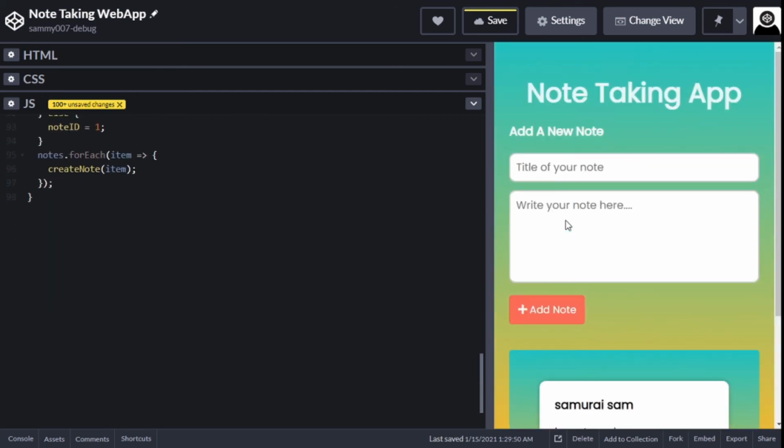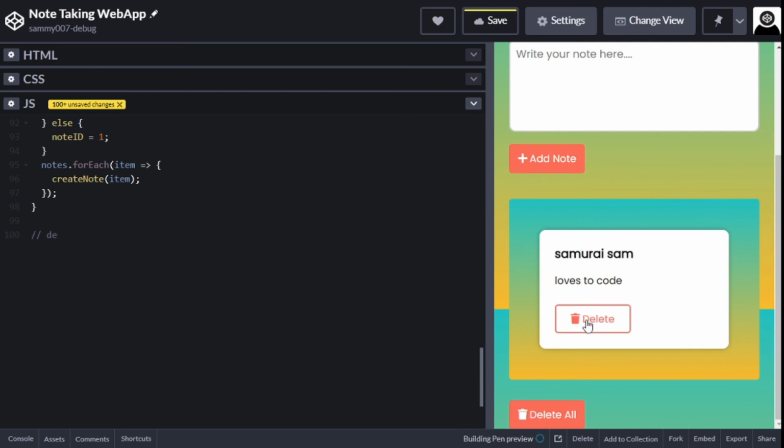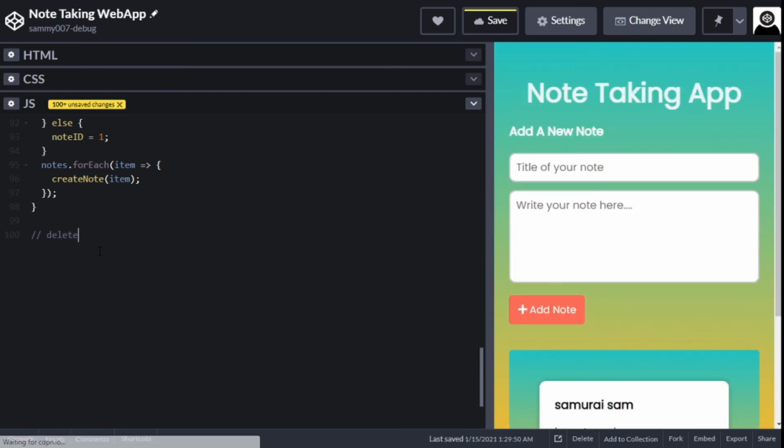So now it's the delete function. This button right here, setting the functionality for that to delete each individual note. Delete a note.